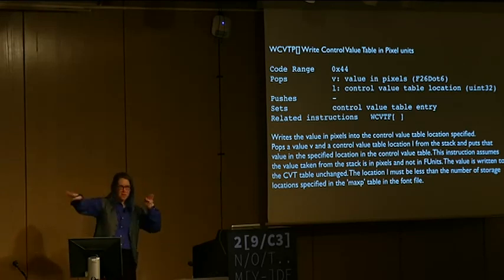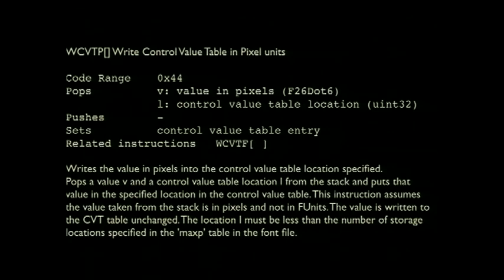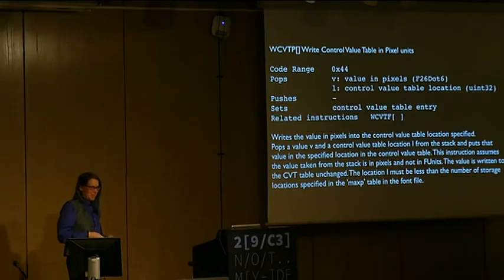So the universe, if you're a TrueType font program, your view of the universe is you've got four data structures available to you. There's the stack, and all of the operators grab their arguments off the stack and put the results back on the stack. Then there's a storage array where, if you want to put something somewhere other than the stack, you stick it in this array at this offset. And then there's the CVT, the control value table array, which is a similar sort of thing, except it's for the actual points used for drawing the outline of the font. And then there was one other array, which I think has another specialized use that I've forgotten now, but you can look at the documentation for it.